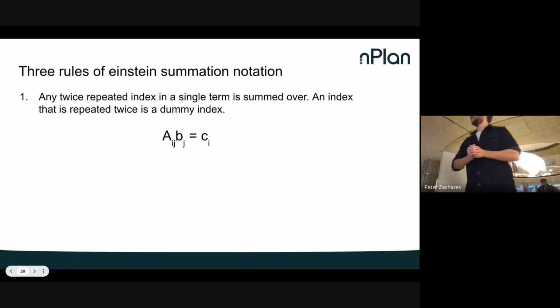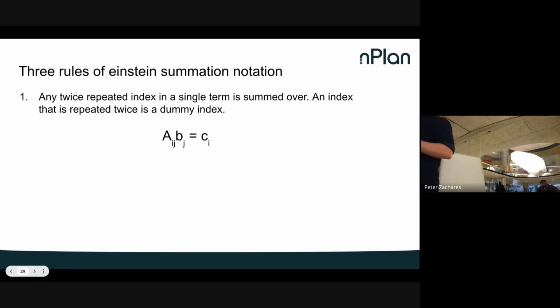Einstein summation notation is all about adding index variables to equations in order to describe the equation. So one rule is that any twice repeated index in a single term is summed over. An index that is repeated twice is called a dummy index.